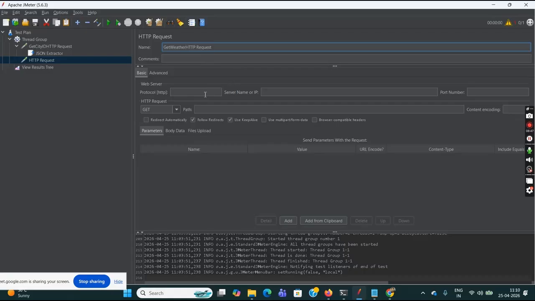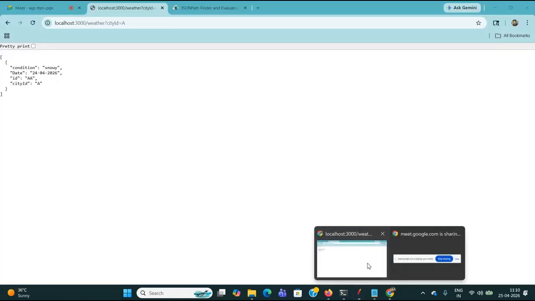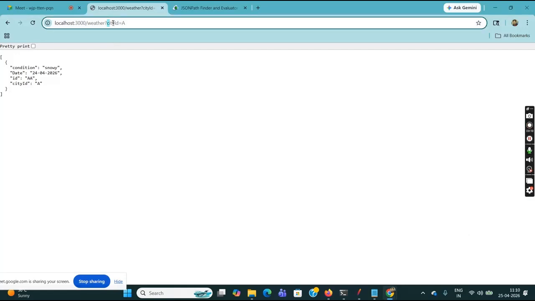Okay, again in the protocol I write HTTP. Here I will write localhost, and here I will write again 3000. Okay, so get weather, HTTP, localhost, and the port number. Path is /weather. And in the query param, what I have to send is cityID equals A.